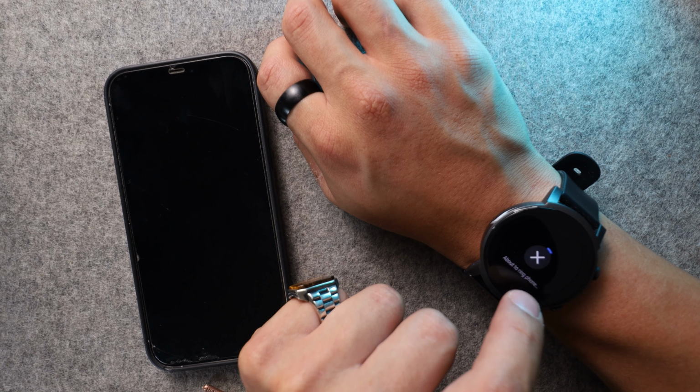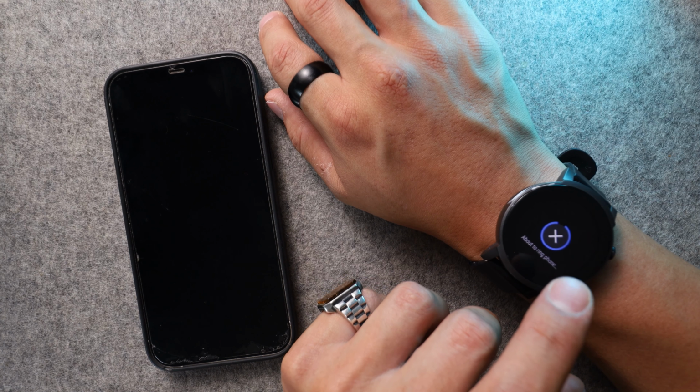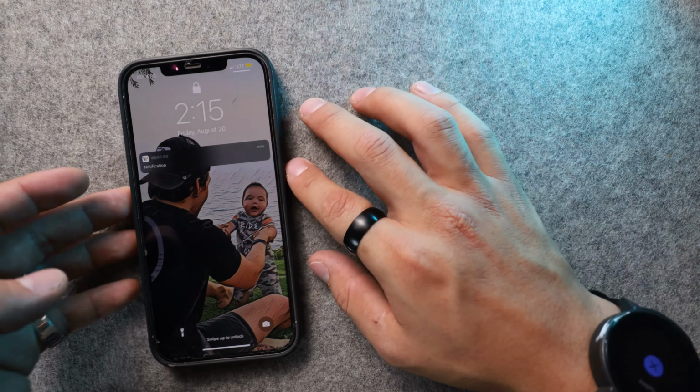not too hard to figure out. One of my favorite things about this watch is the Find My iPhone feature built into the system. You press the button and it'll make your phone ring, which is such a huge bonus, because a lot of the time I'll drop my phone in the couch and I have to look through the whole couch, can't find it. Or if I leave the house and forget my phone, I drive back to the house, like, oh, I gotta grab my phone. I just press this and it'll ring and then I can find my phone right away. So that's one of the biggest things I love about this watch.